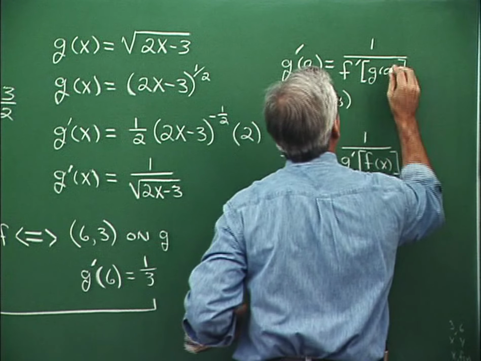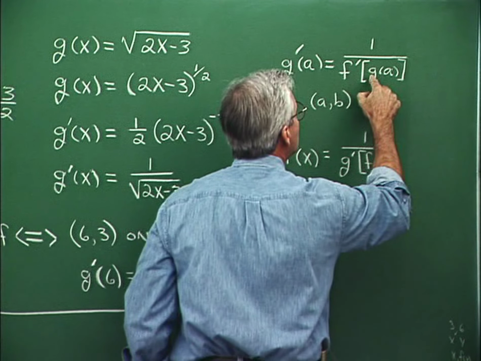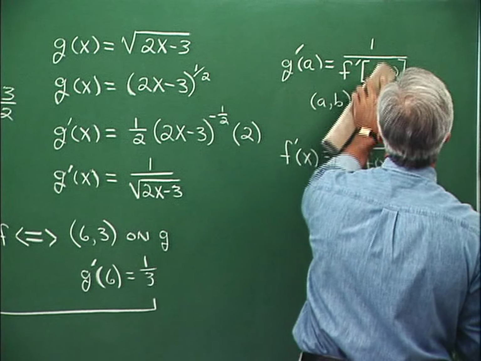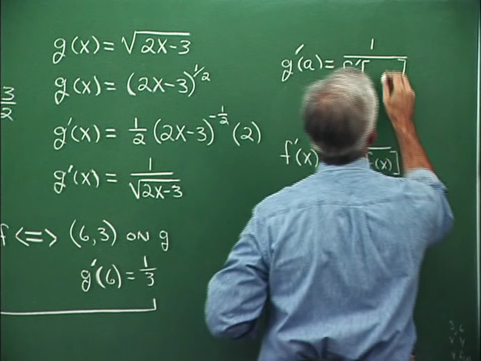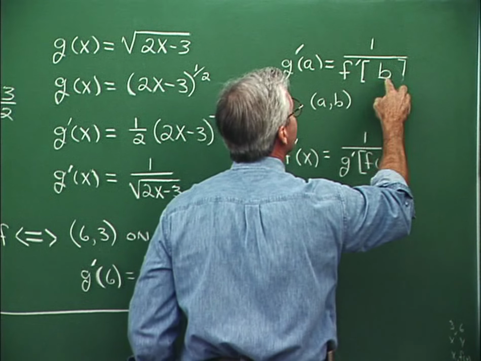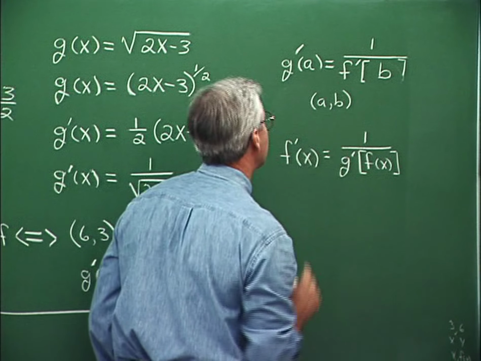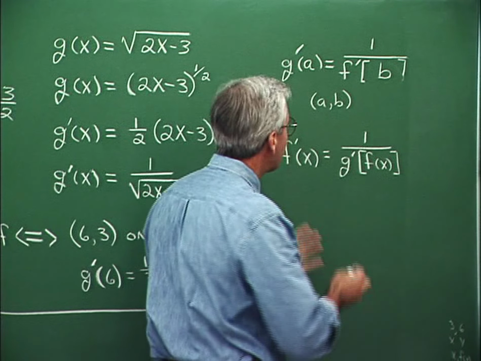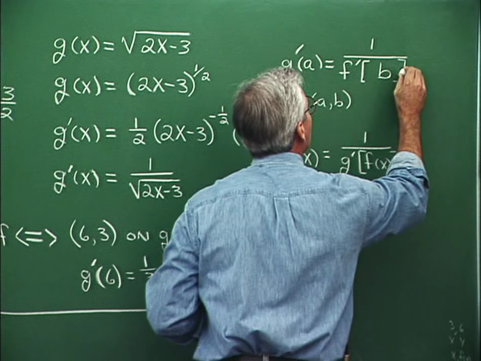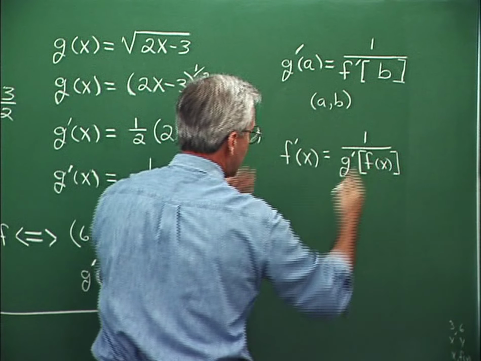All right. Now, if we're talking about this point on the g function, then g of a would be b, you see. So this is nothing more than b. So g prime of a is 1 over f prime of b when the point a, b is on the original function. I don't know if that cleared anything up or not, but that's the situation involving a more specific idea according to coordinates of points. And in a similar way, f prime, just reverse the f and the g here, and we get the same thing sort of in reverse.